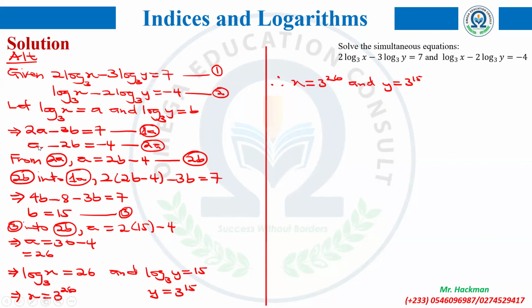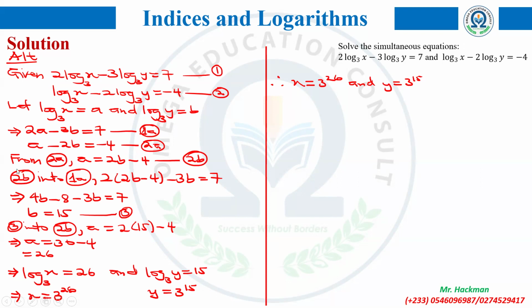So here, obviously, if you want to eliminate a, you have to multiply this one by 2. If you want to eliminate b, you have to multiply this one by 2, multiply this one by 3. So even with the elimination method, a would be ideal. However, substitution would be best because I can make a the subject without involving a fraction from equation 2. So that's what I did from equation 2. a will be equal to, I'll write the positive first, minus 4 plus 2b. But remember, it's better we write the positive term first, so 2b minus 4. And you call this equation 2b.